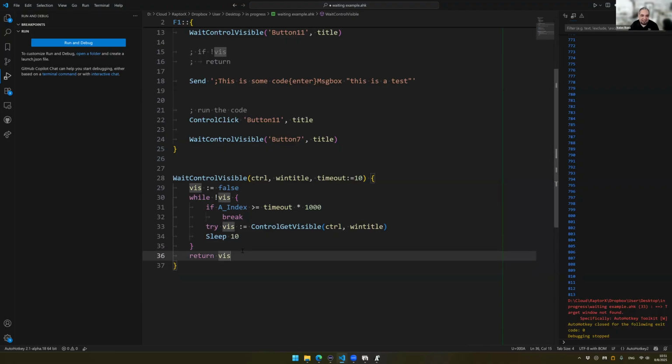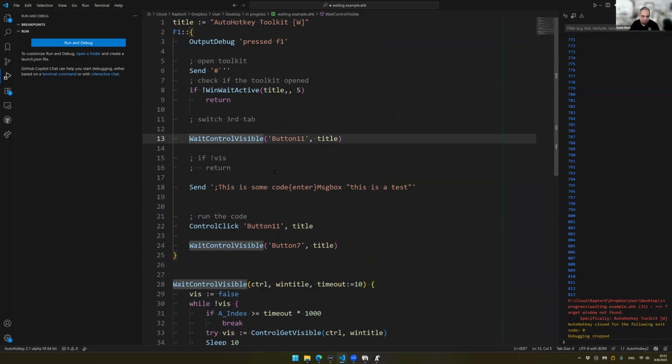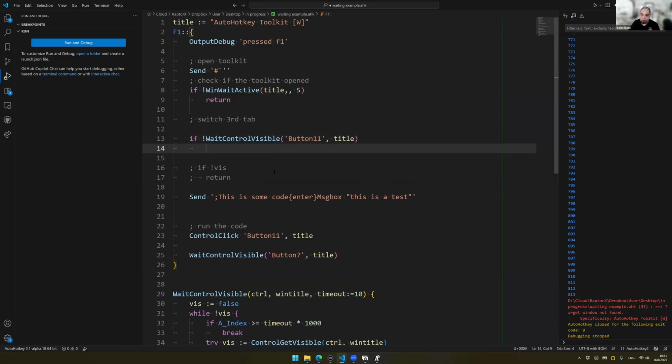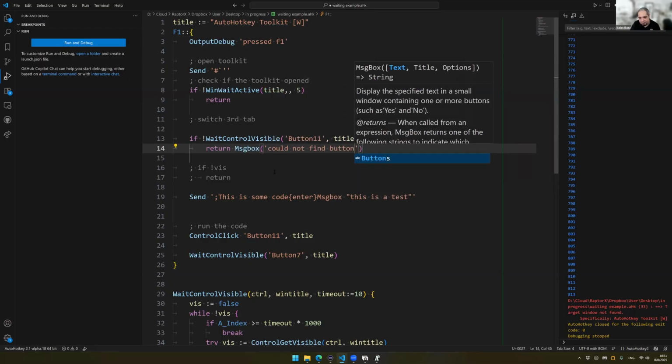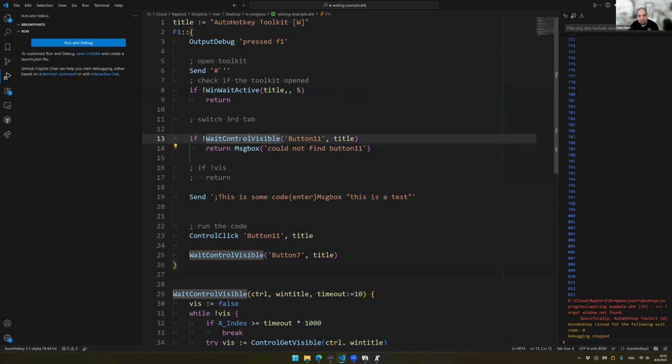Because then in the end, I would say if it's not visible and I had a timeout on it, then return, oh, did not find, message box, could not find button 11, for example. So basically I can wait for it for 10 seconds. If it never showed up, then go ahead and stop and do nothing else because that button doesn't exist. I cannot click on something that is not there.